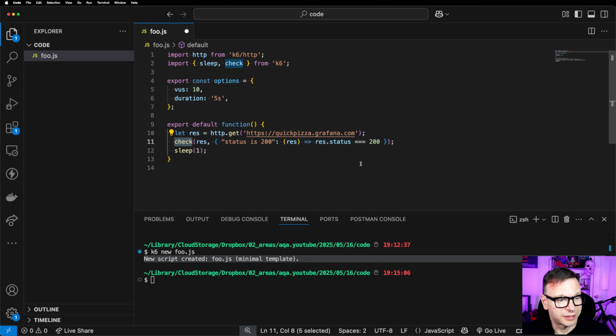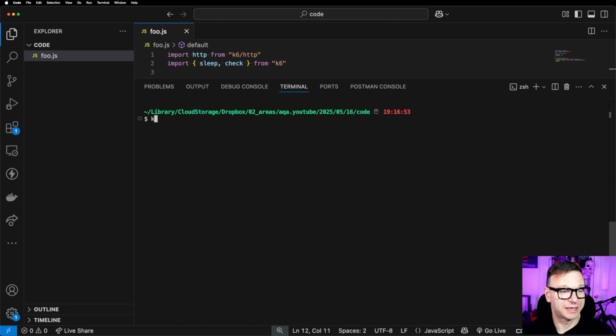And then you have a check. So I guess this is a check tool. Make sure that you're getting the right results on each of these checks. And then it sleeps for a second between each call to this. So basically you're going to pass this in, and k6, the app, is going to keep running this function over and over again for 10 different users for 5 seconds at a time. Okay, let's see what happens.